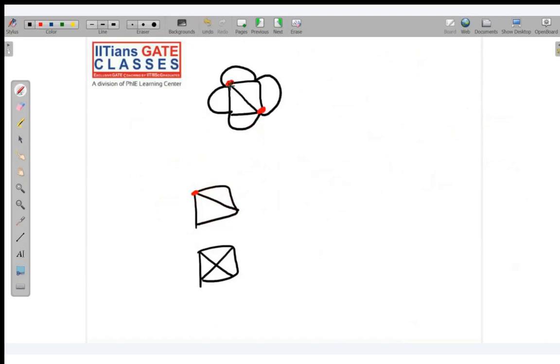See this, I have properly highlighted it. These are the two vertices of odd degree. You will start from here, go like this, cover all of them, and then come here. So this is open. It is not closed now, because from here you cannot come back to here. Same is the case here, A and B. You start from here like this and go. Okay, open. Now here it is not. For example, you start from here, whatever this is, you cannot cover it.